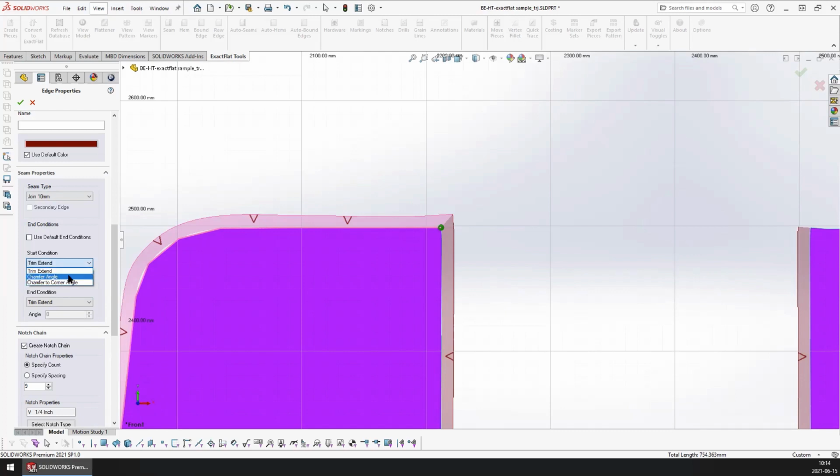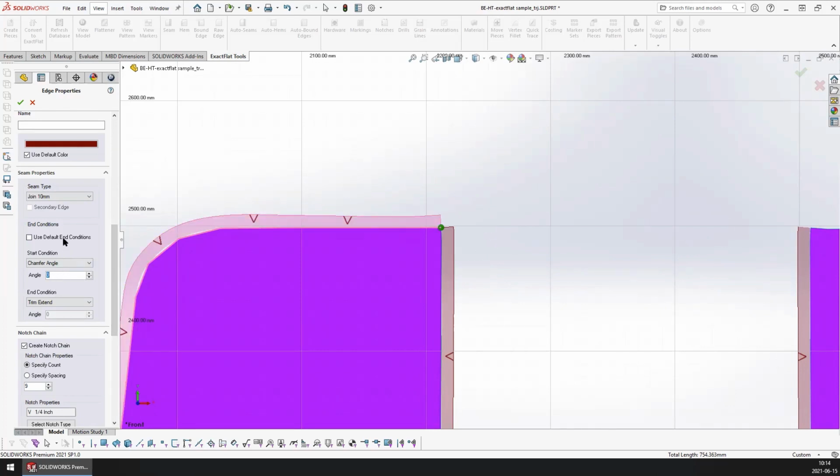Our other types are chamfer angle and chamfer to corner angle. If I change this edge to chamfer angle, we can see that we are no longer trimming or extending the edge. The angle is always going to be a deflection angle from the perpendicular direction of the edge at that point. So 0 is no deflection, so we have basically a mitered edge here.